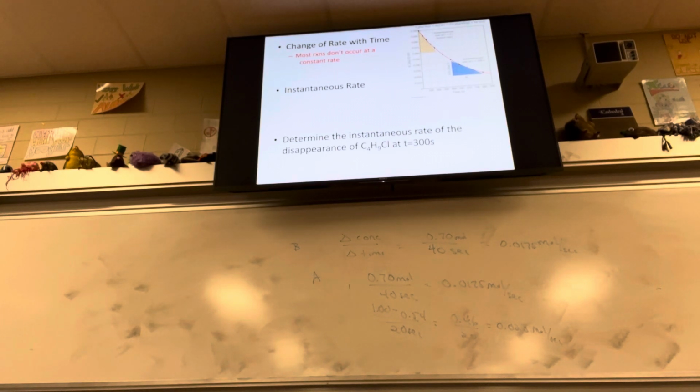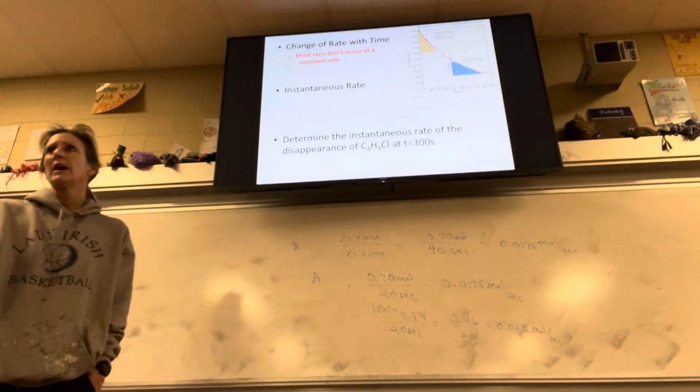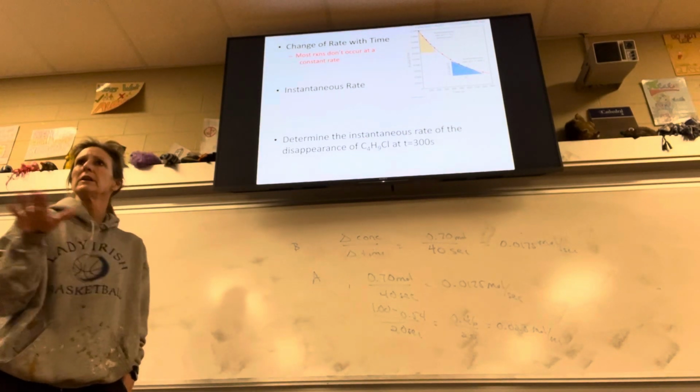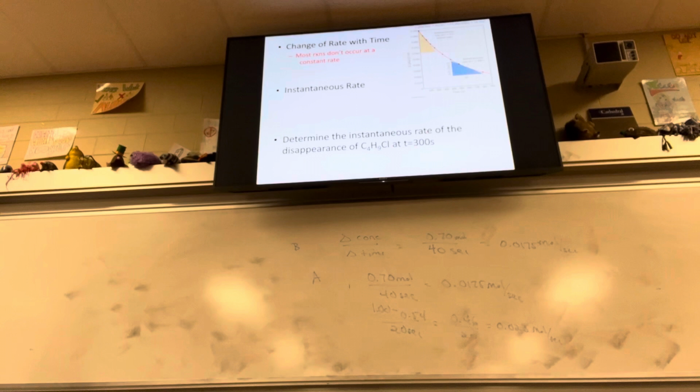So again, most reactions do not occur at a constant speed. Even you driving here, unless you have it on cruise control, which to get here, probably not. So unless you have your car on cruise control, you're not driving at a constant rate either. You're constantly speeding up, slowing down, even slight little changes if you're even on the highway. And that's the same with reactions as well.